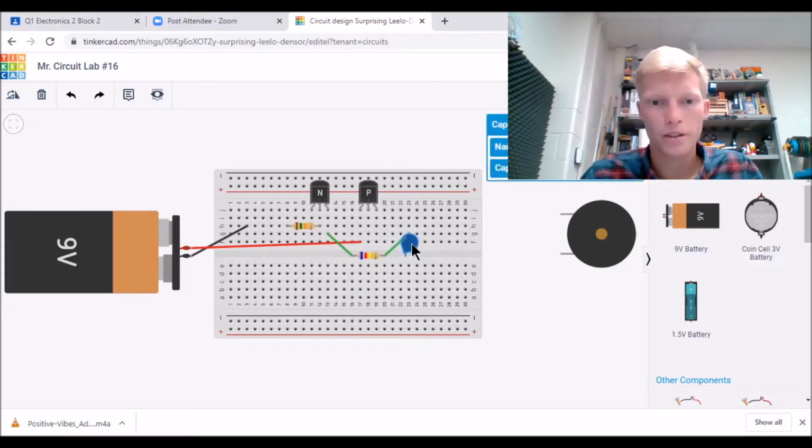Next, we're going to put in our capacitor. The left side of the capacitor is going to go in line with our third, the collector terminal of Q2, and that can go all the way down to row F. And the right side of the capacitor, terminal 2, can go in line with our R2, on the right side here. Remember, they have to be in the same row as well.